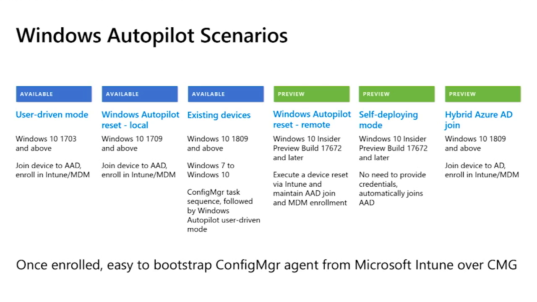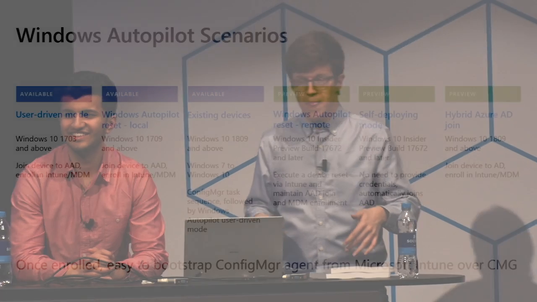And the existing devices functionality basically lets you take a device that's either running Windows 7 or perhaps Windows 10, but the main use case here is for Windows 7, and that device is domain joined and managed with SCCM, and put it into a state where, first of all, it's upgraded to Windows 10, and it is going to enter the out-of-box experience as if it was a brand new Windows 10 device. So in that way, you can get a device from SCCM managed, domain joined, over to Windows 10, out-of-box experience, and automatically join that device to Azure AD during the out-of-box experience. So it's a pretty cool scenario.